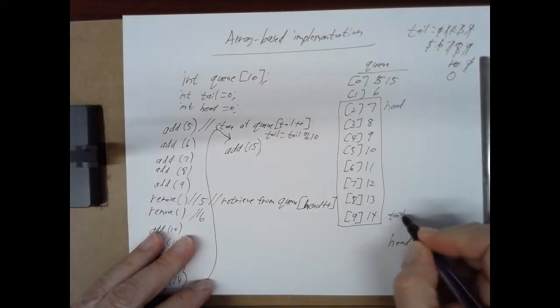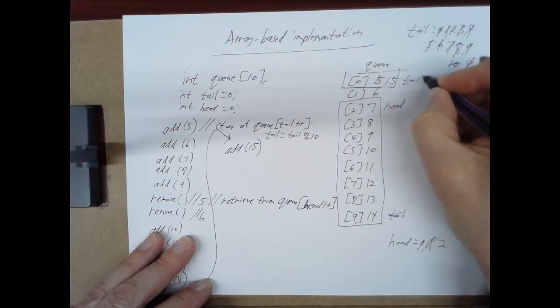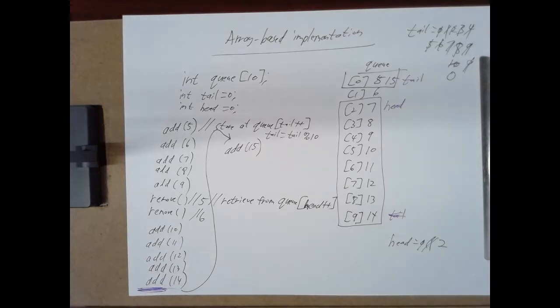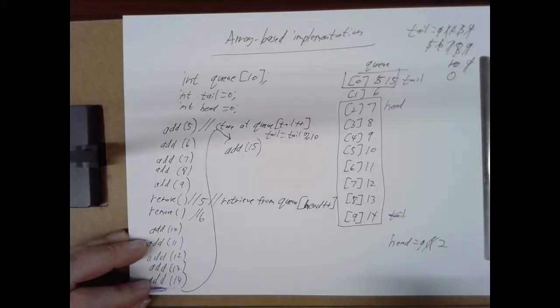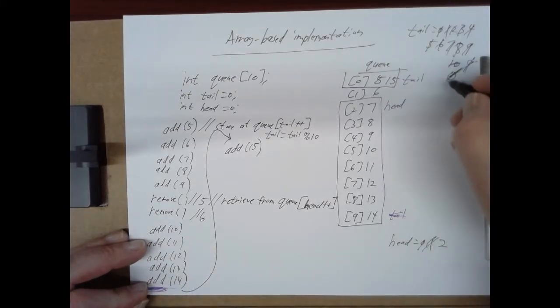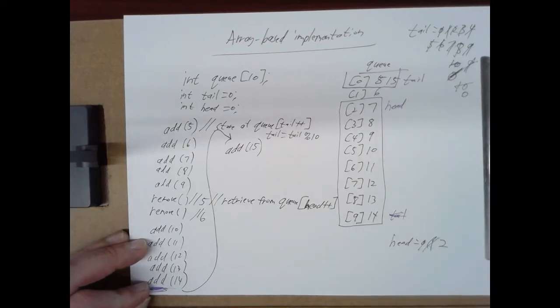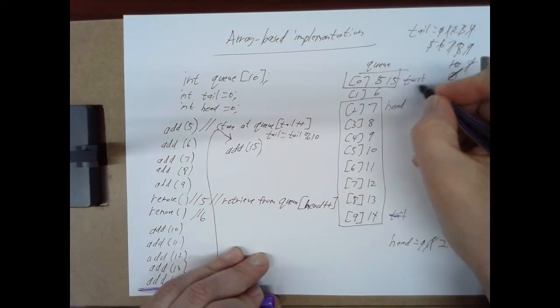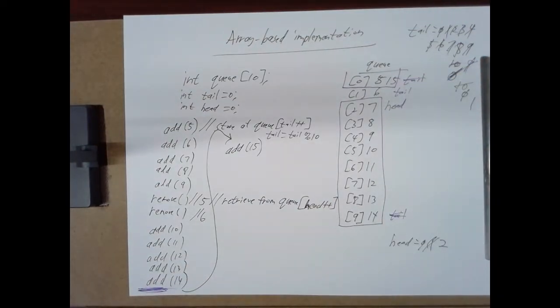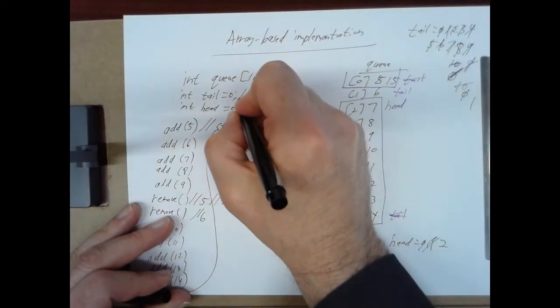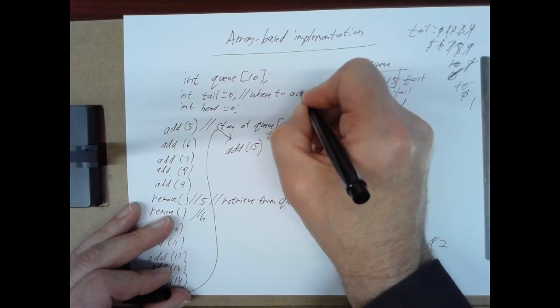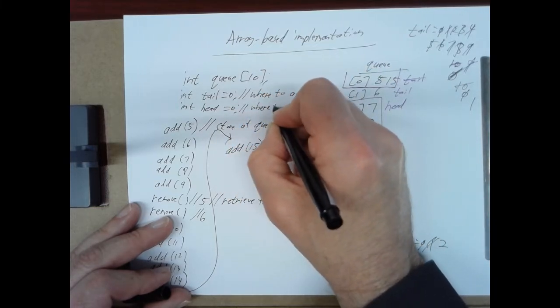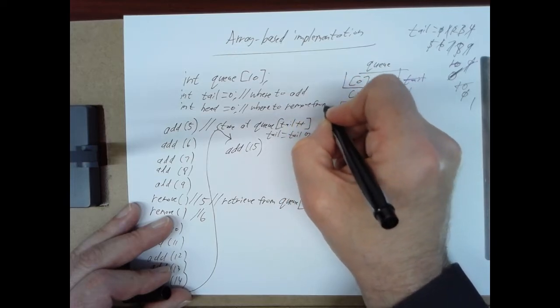And so now, this is also part of our queue. And that's where the tail is. Sorry, let me be more careful about this. After we added the 14, our tail went to 10, which should have rolled over to 0. So then when we say add 15, we store that at location 0. We increment the tail to 1. So now our tail is right here. So the tail is where we're about to add. The head is where we're about to remove from. So this is where to add. Head is where to remove from. Or from where to remove.